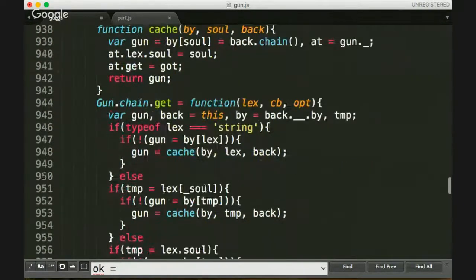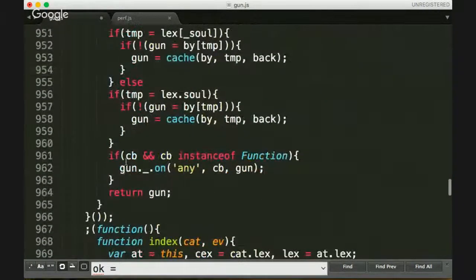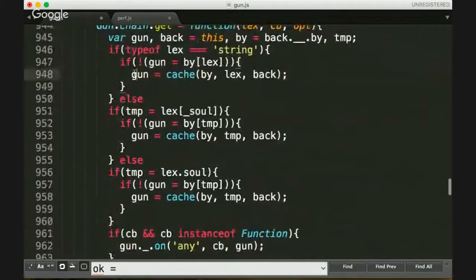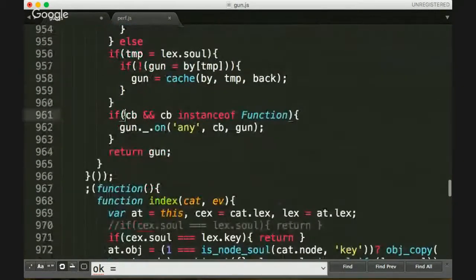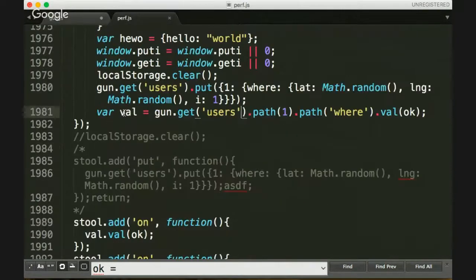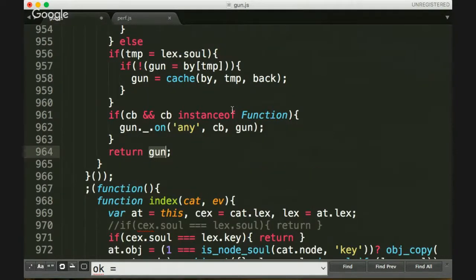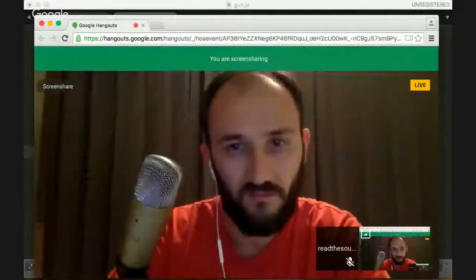What we need to jump down to, though, is back to where we get gun from the cache, and then if there's a callback, we do it, and else we return gun. The weird thing here, though, is that because there is no callback, we're not actually getting the data yet. But somehow the data does get resolved. That's because we're trying to do something else. We're trying to do lazy evaluation. And I'm just going to really quickly check to make sure that we're still streaming. We're still good? Yeah. Good.